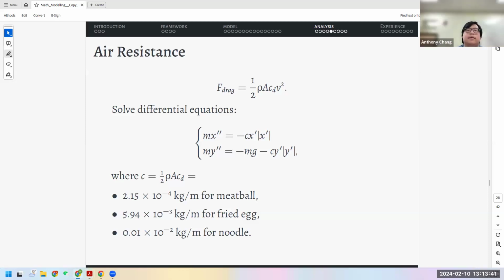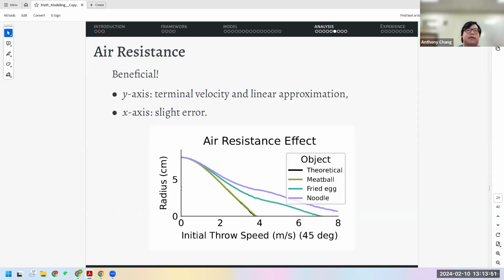Air resistance. We used the quadratic drag equation to incorporate air resistance and simulated the results for 3 different objects. We found air resistance makes catching easier, which may seem counterintuitive, but it makes sense because when drag is high, the vertical speed is close to the terminal speed, which better matches the dog's linear approximation. The speed will slow down in x, but it's way less than the effect of gravity.